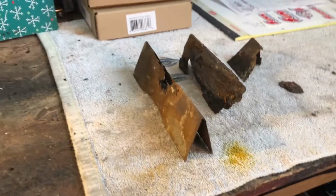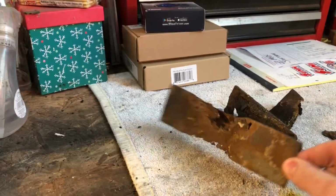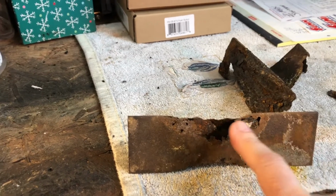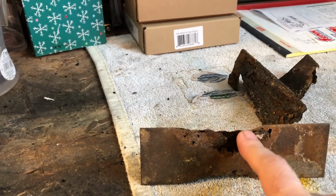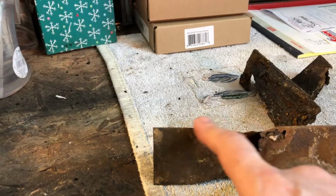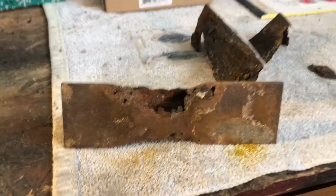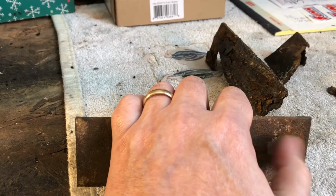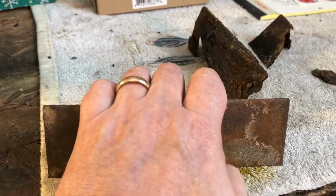Anyway, these things are in three different states, and I kind of wanted to point that out. We are going to go over to the Jeep and have a quick look at that as well. Now this one here was in the best shape of the three, and clearly, there's some bad rust here. There's some holes, some cancer, and it's completely deteriorated. And just for the sake of this video, let's pretend we're dealing with just this little portion that you can see.